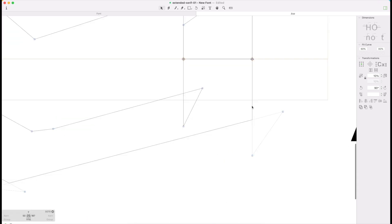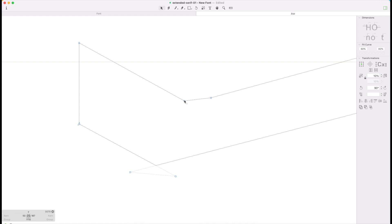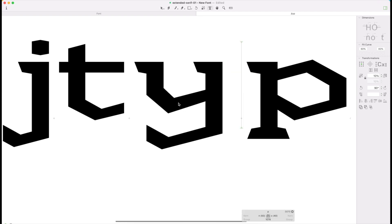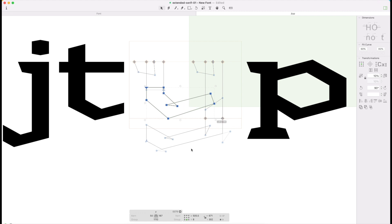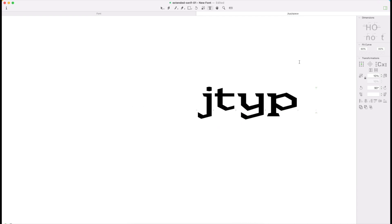Glyphs is actually smart enough to realize I don't want that little piece of pizza hanging off the corner, and it's automatically cleaning it up — really good to know. That's one of the joys of this series, discovering all these fun things along the way. Now looking at the Y, I probably didn't need to bring that up as high as I did. Maybe going as low as the P — yes, that actually surprisingly works out a lot better than I thought. I'm going to do the lowercase N on both sides for side bearings. That actually looks pretty good — pretty solid.